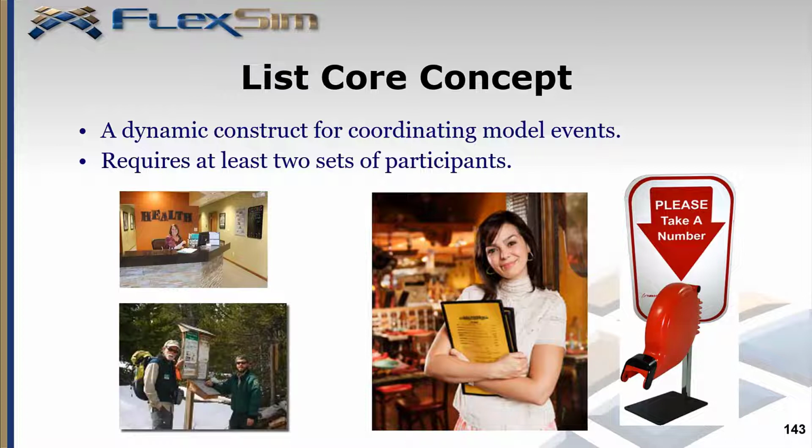One of the other big things that sets the list apart from a lot of the other stuff that we've seen so far is that it requires at least 2 sets of participants. So the very nature of the list job is to coordinate things that are happening across different areas of your model. And that means that there needs to be at least 2 things that we are coordinating with. And so there are going to be some things that are interacting with the list in one way, some things that are interacting with the list in another way. And the list is a medium, essentially, for these things to be able to work together or coordinate their events in some way. Now, this is all a little bit abstract.